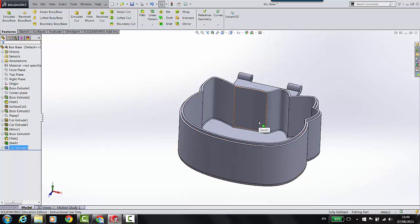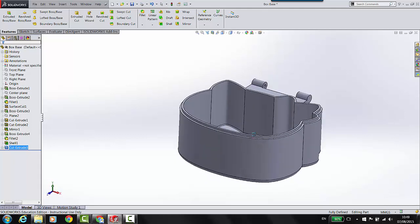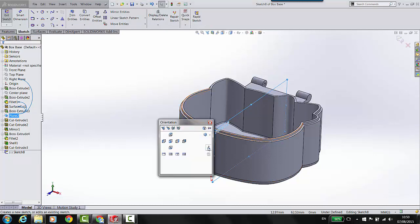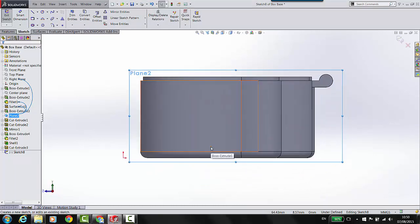No jewellery box will be without a divider, dividing up the jewellery. So we're going to place a rib across the middle here for the jewellery box. We already have a plane placed across the middle, so we can use that plane. So I'm going to sketch on that plane, choose that plane, and I go sketch, and I'm going to go normal to.